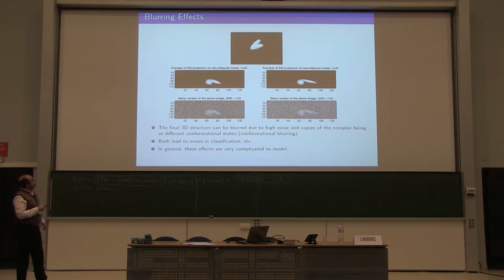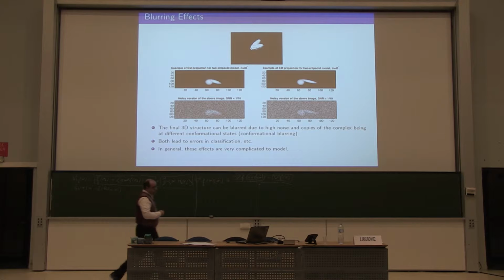Okay, so this is one example here. The angle between the two subunits is 30 degrees between the principal axes of the subunits. Here is 45, and then projections along the same direction will give you something different. By the way, here the SNR is 1/10. In reality, you can have SNR of 1/100. So basically, you couldn't see anything.